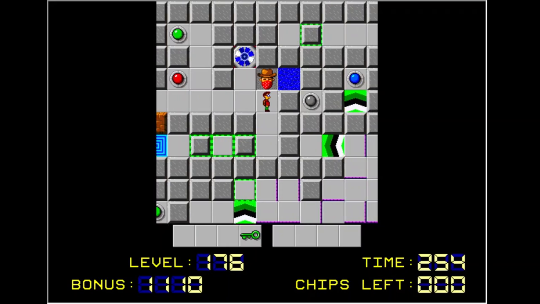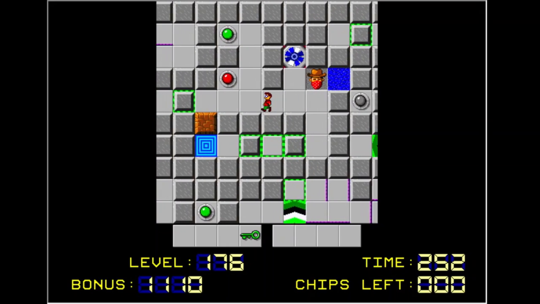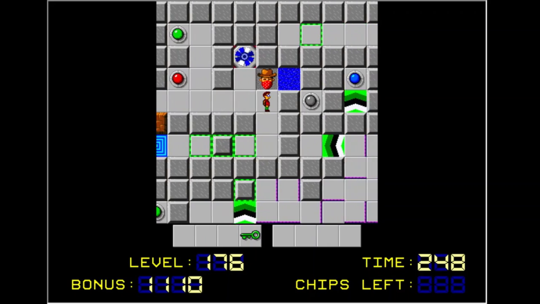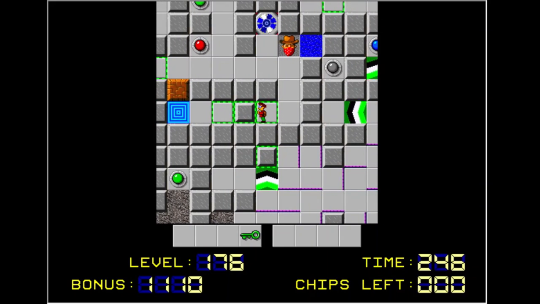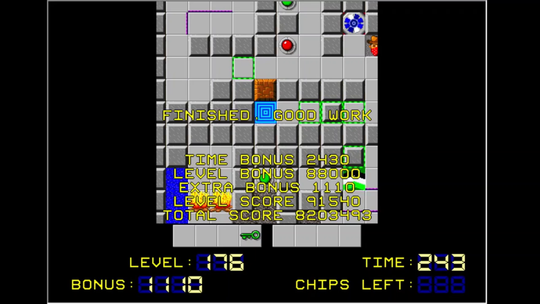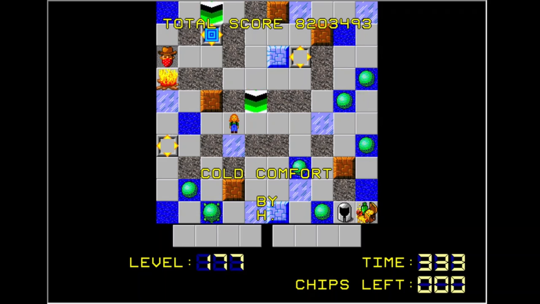I'm too late. I'm too late. You'd have to take the flippers down there. So let's just do this then. Now I should be able to get through here. Come on. Yay! Finally! Okay. Good work. Yep. All right. That's 176. 177 is cold comfort. And I will come back at the next video for that one.